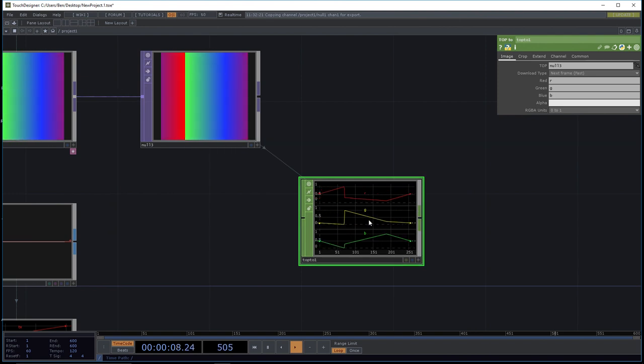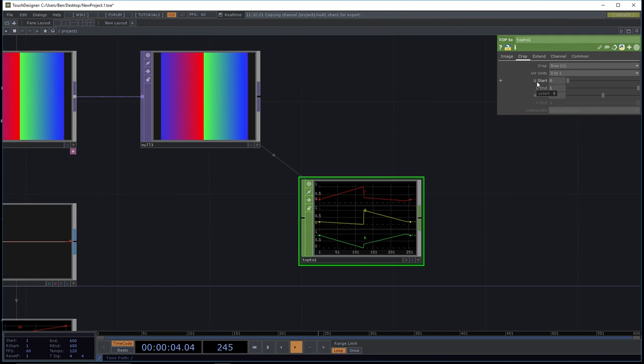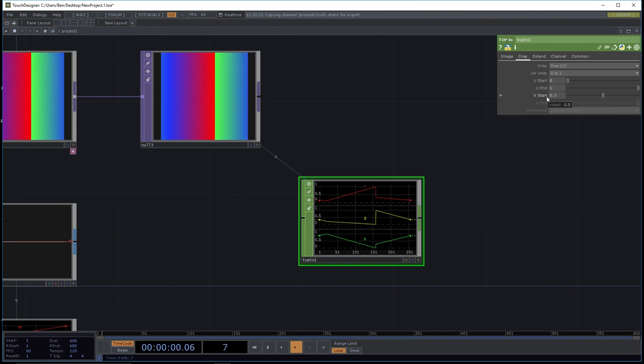And what this is doing is it's taking a strip of pixels, just one line, based on the parameters in the crop page. So if you go over to the crop page, you can see I'm gonna crop out one row of this image. All right, images in texture space have a U for across, same as X, and a V is up and down, same as Y. So it's saying, go from U start position zero, start from here, and go to the U end, which is over here. So we're gonna go right across the image. And V, since we're only doing one row, there's just one V parameter, and it's saying 0.5, so it's taking the middle one here.